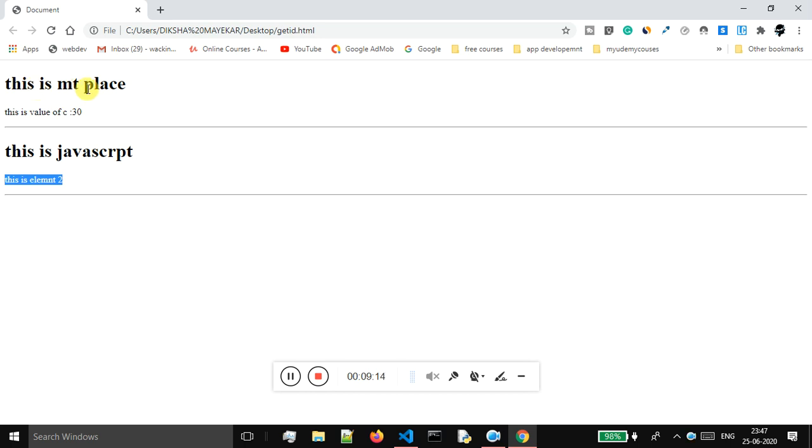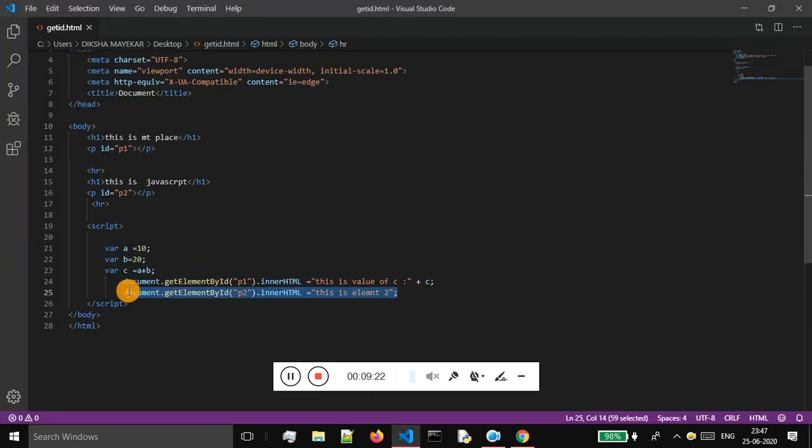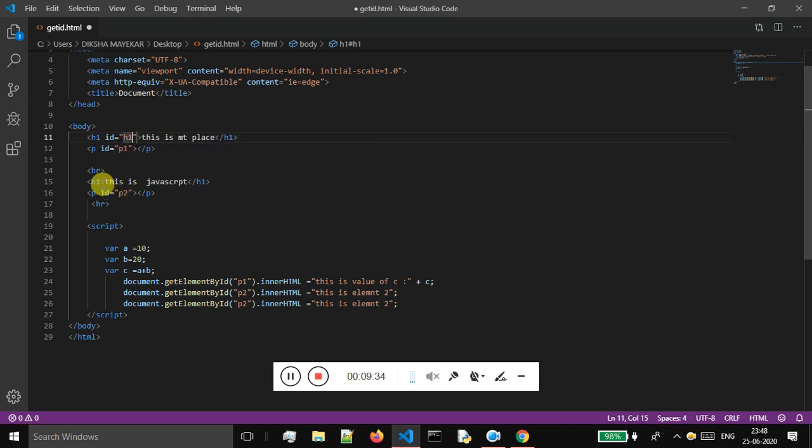If I want to change these headings, say this is heading h1 and this is heading h2, I can do that. I will come over here, copy this line, and paste it over here. To the first heading h1 I will give the id h1, and for the second heading I will give the id h2. You can give any id. There is no restriction when it comes to naming the variables, just make sure that you follow the guidelines I told you in the previous class on how to name the variables and the ids. So over here I'll be applying these changes to the id h1.